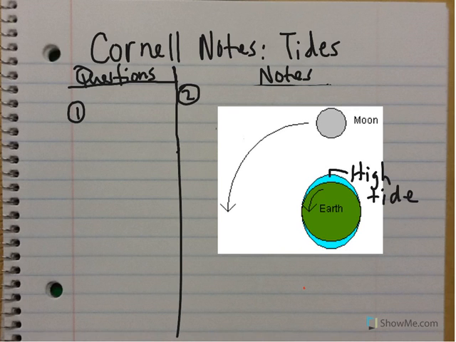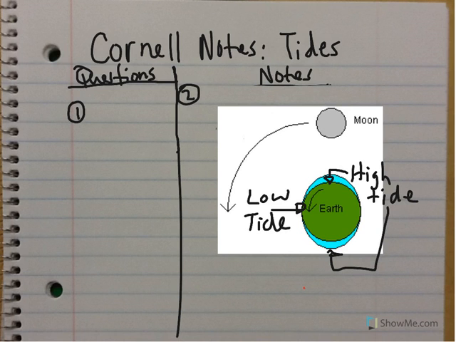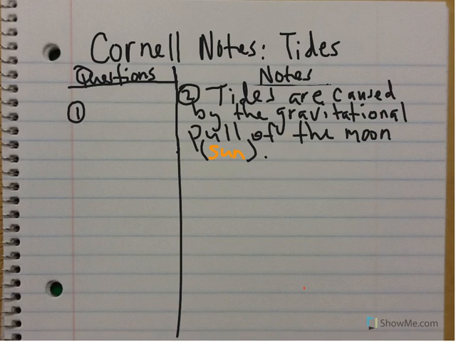These areas here — this is where the water would be at a very high level. And because the water is pulled in those two areas, then the other two areas on the opposite sides would be low tide. So what you have to remember is that high tide is caused by the gravitational pull of the moon. The side facing the earth and the opposite side — that's where high tides occur. I want you to draw this picture, so take about two minutes. Tides are caused by the gravitational pull of the moon — I put sun in parentheses too, because the sun does play a role, but because the moon is closer to us, it has more gravitational influence on the tides than the sun does. Go ahead and make up a question for that idea now.